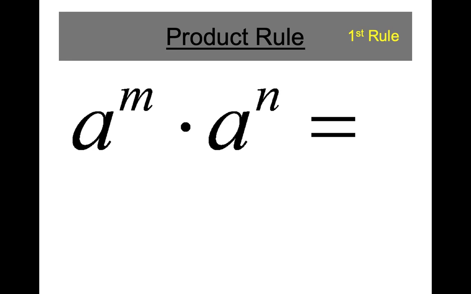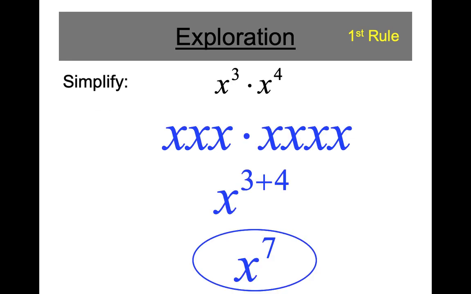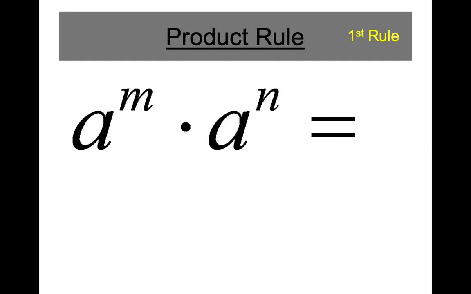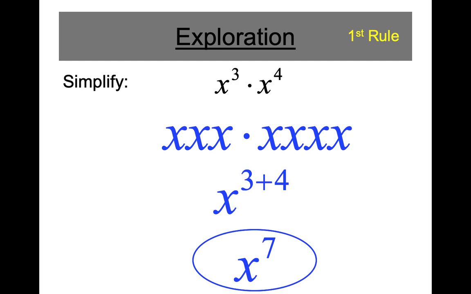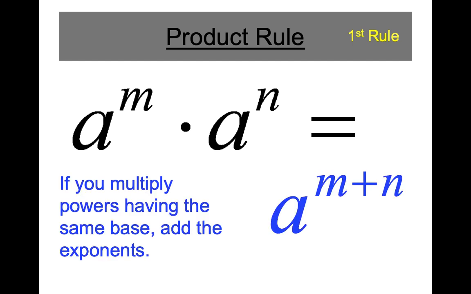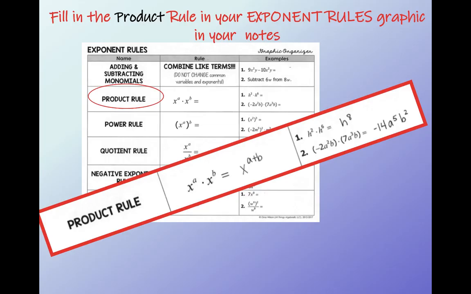So the product rule says that you add the exponents whenever you have the same base. Remember this. Look back at this. This was very clear to you, I'm sure. So this is not harder. This makes that easier. So I suggest that sometimes you actually build this as you get used to some of these rules. So in particular, for the product rule, you could just go ahead and write this out.